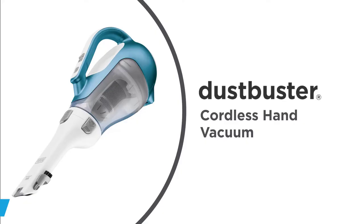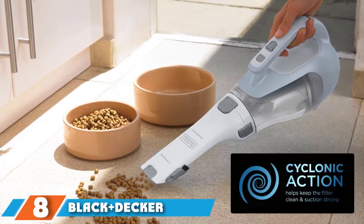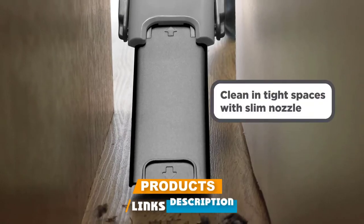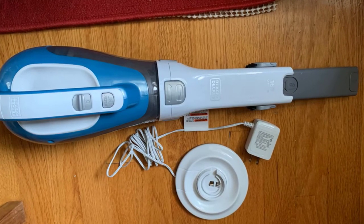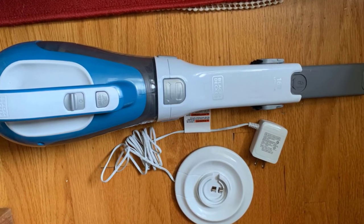The number eight position is held by the Black+Decker Dustbuster cordless handheld vacuum. The popular Dustbuster takes top spot for its combination of convenient 16-volt cordless power and efficient cyclonic suction technology. All accessories — a slender rotating nozzle, a slide-out crevice tool, and a flip-up brush — are built in, so there's no danger of losing them.